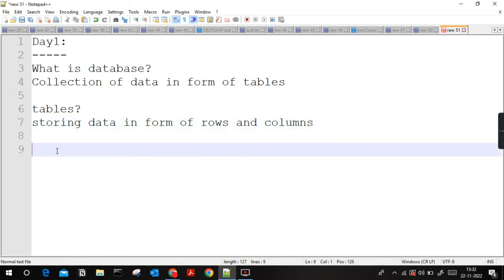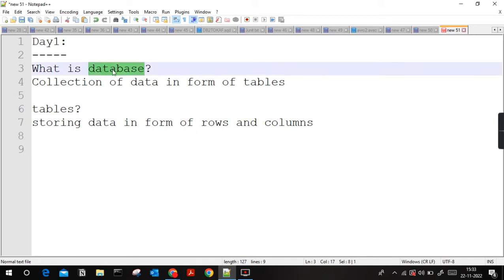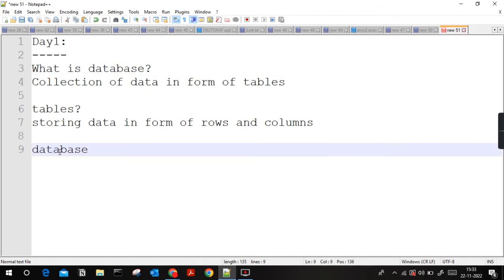I'll be explaining the next part now. A database takes the data and manipulates it, and if we want to access the data, if we want to select some data, then we can connect to the database. For example, if you go to a coffee shop, they have a database in the system.